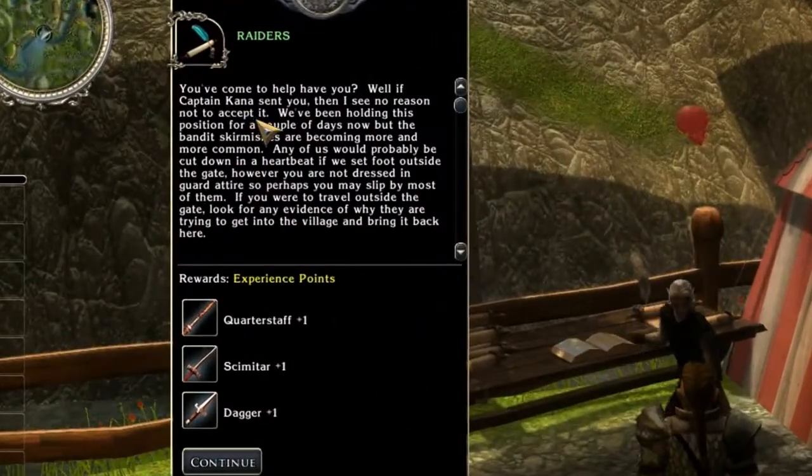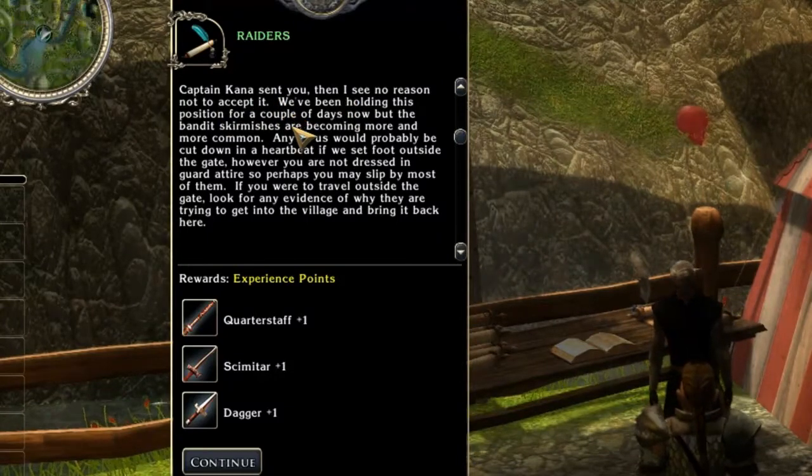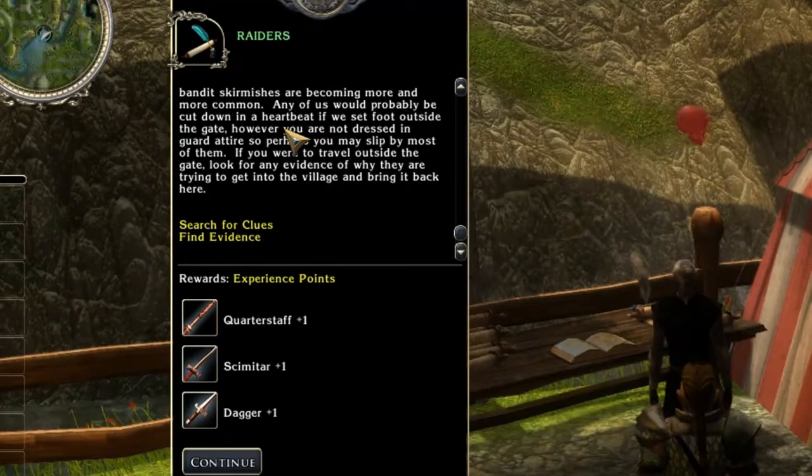And of course, he continues on with the Raiders quest. You've come here to help, have you? Well, if Captain Canna sent you, then I see no reason not to accept it. So he's just basically displaying the text that we put in the quest next step.